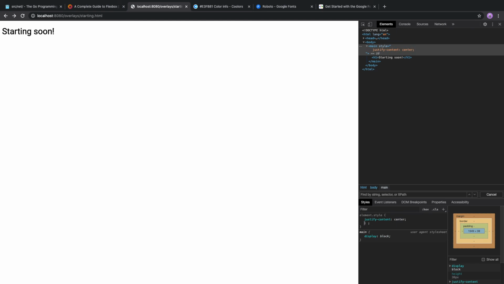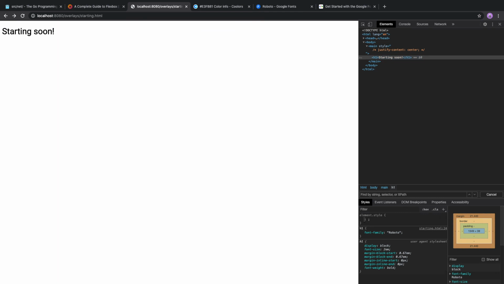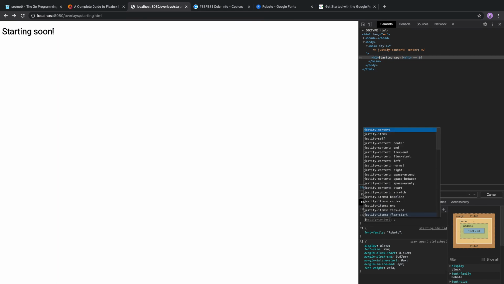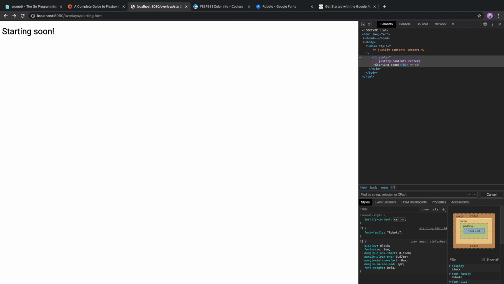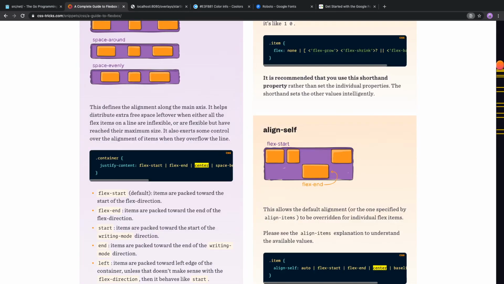If that one does it. Nope, that's not the one. Let's try this one here and see if that one does it. Okay, I think I have to make the parent be flex first. So let's see the container.